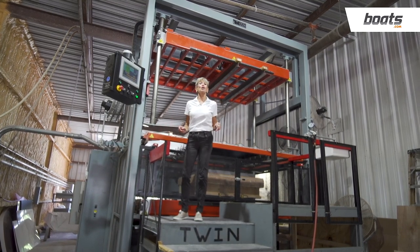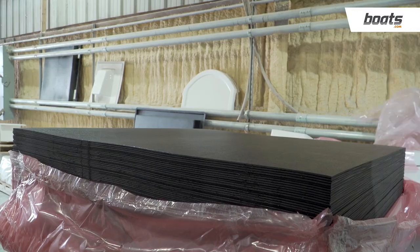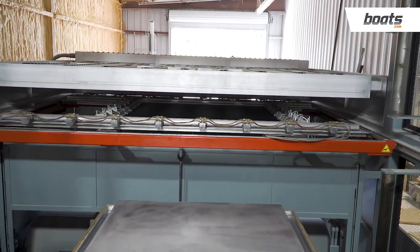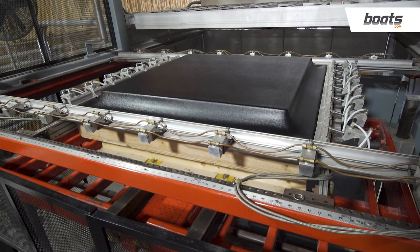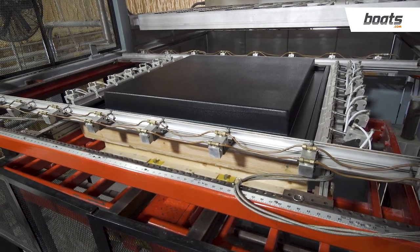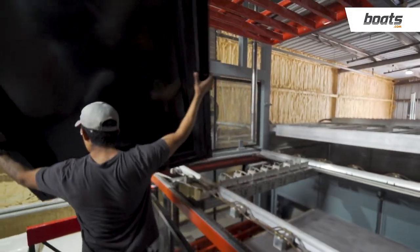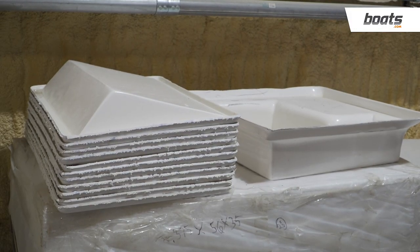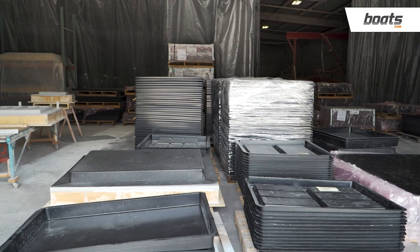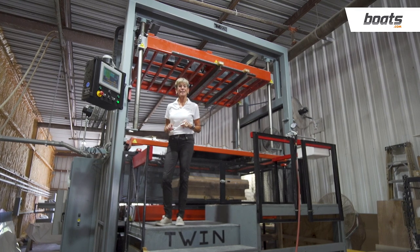This impressive machine is called thermoform, and it does exactly what the name says. A piece of ABS plastic is put into the machine. It's heated to a certain temperature. Then the shape is vacuumed by the machine, and then it's cooled, coming out with the perfect shape of each mold. It's all controlled by this very sophisticated computer and the people who manage each part to put into it. So each of these cosmetic parts come out perfectly formed and uniform. Twin Vee has also been able to use this machine to manufacture parts for other companies, so it enhances their profitability to pay for this piece of machinery. Another unusual technological aspect here at Twin Vee.